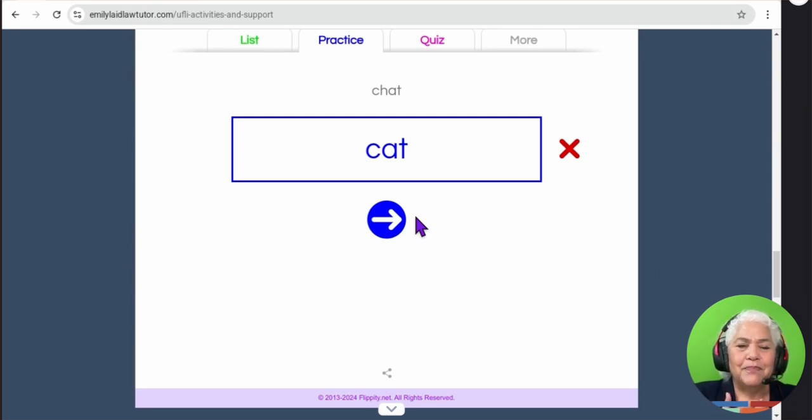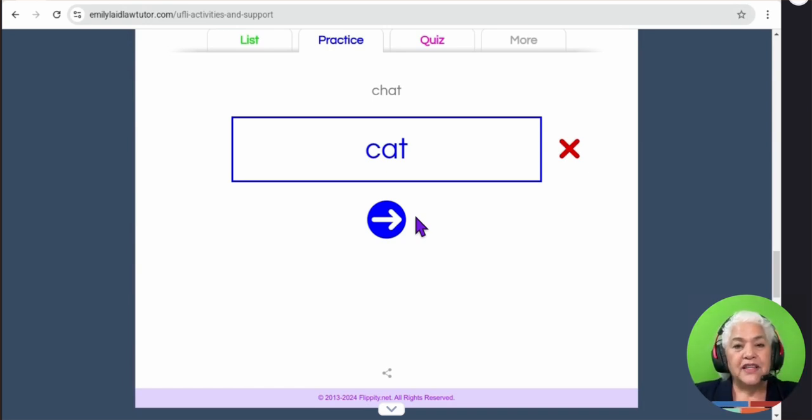I prefer that it would do spelling by sound, but it is a free program, so we are limited here. So I tell my students that when they've misspelled it, they are going to segment again, chat, and then I would ask them, what sound did you misspell? Oh, the ch sound? And what's the correct way to spell that sound? Ch is spelled CH. Okay.